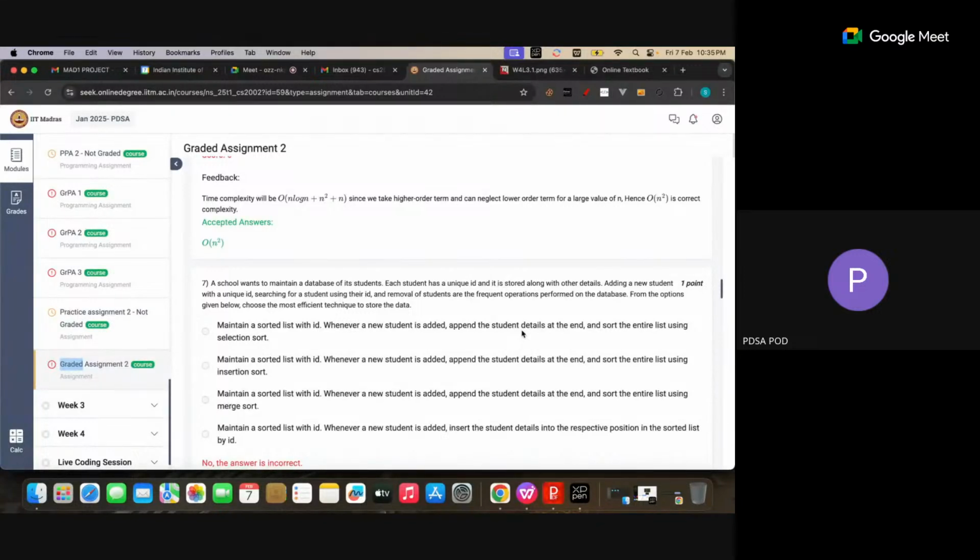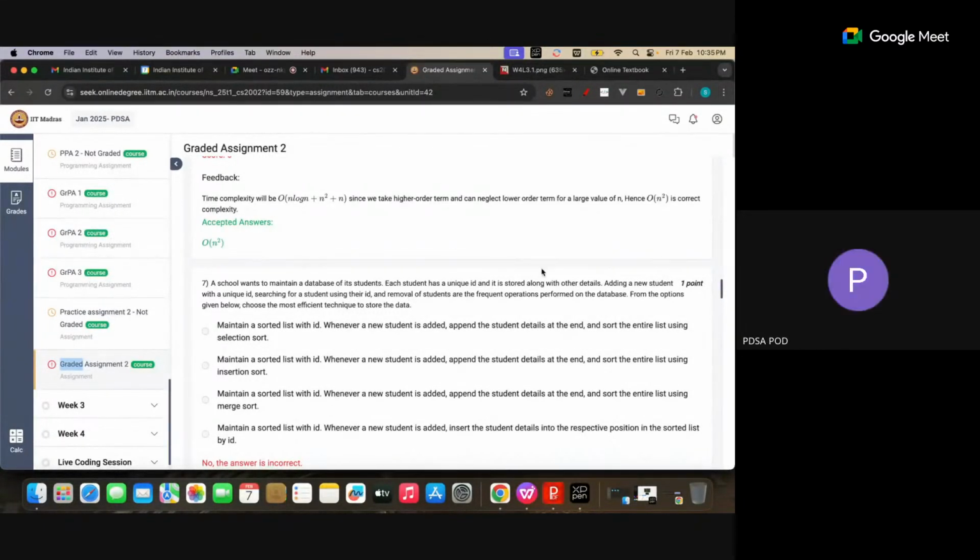See, once you use a selection sort, the complexity goes to n square. Definitely, it is n square in any case. Forget about whether it is efficient or not. After sorting only, searching is easy because of log n complexity. If you search it, then only you can remove it also.